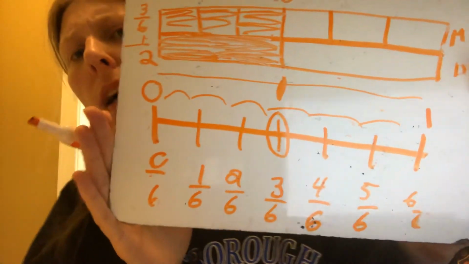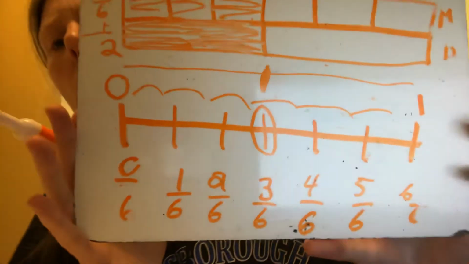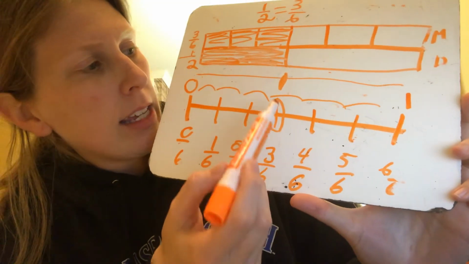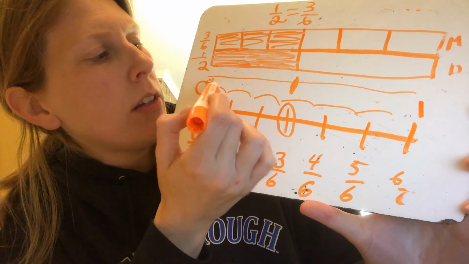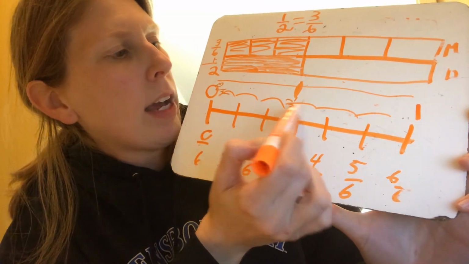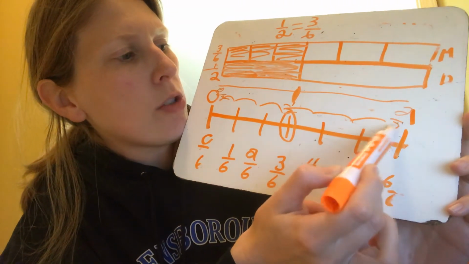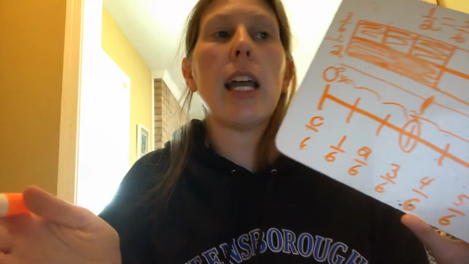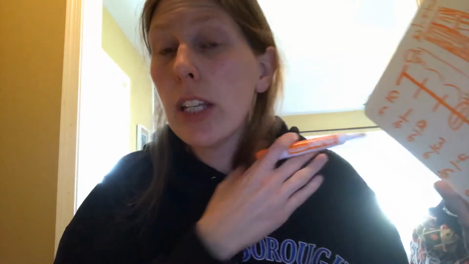And on the number line, I'm not going to get into that too much further. But what I could have done is I could have just done my half like I did, and I would have numbered it 0/2, 1/2, 2/2, which is also equal to 1 whole. So we're going to focus a little bit more on equivalency today for your independent practice. Come back to the video if you need help with it.